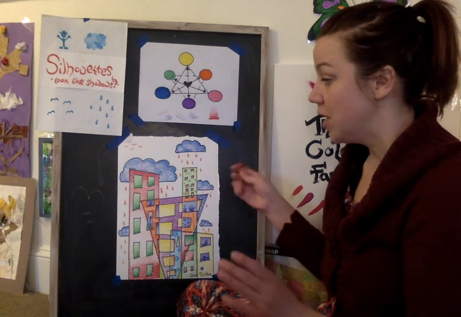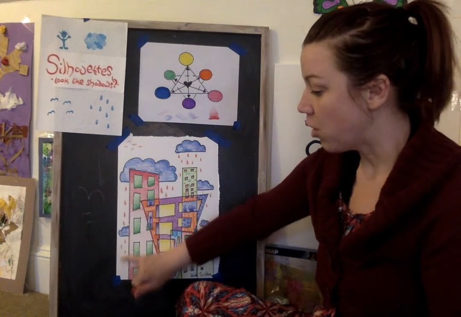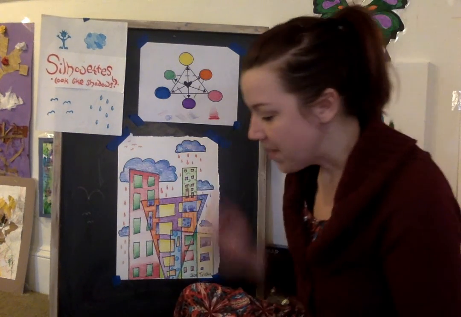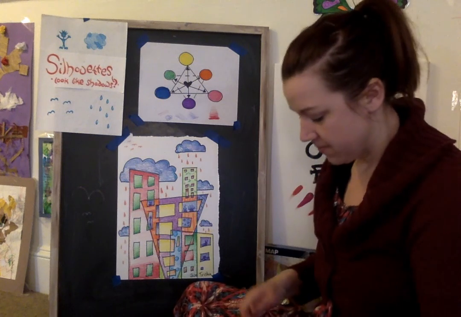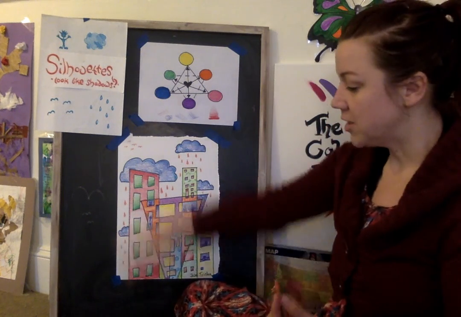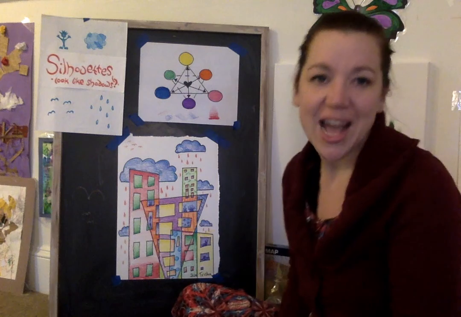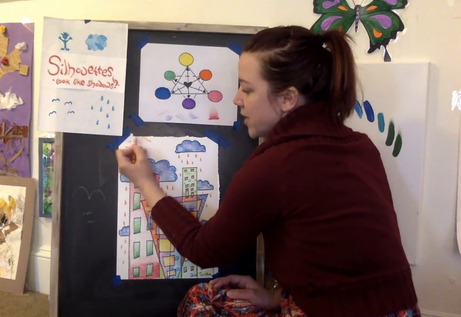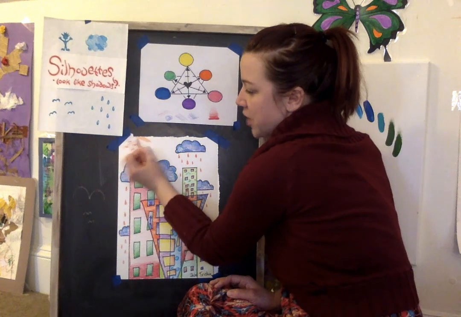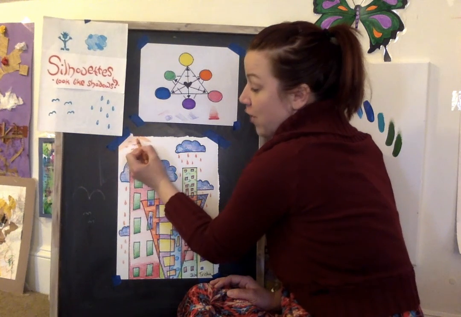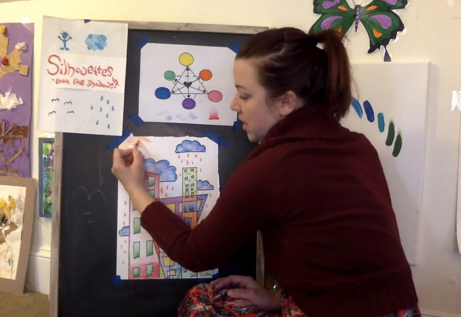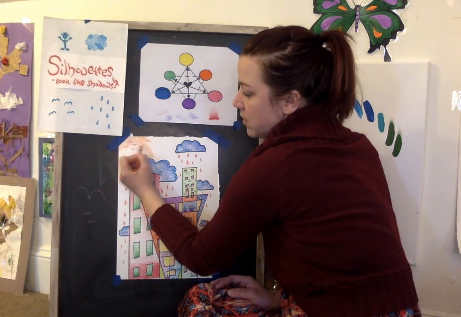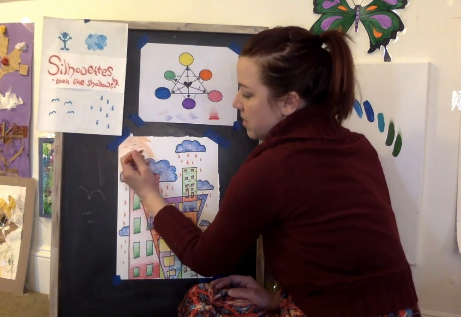Now, I don't have to change my color, so I don't have to worry about going around it. I can go right over it. But I'm actually going to change my oranges for the moment. I'm going to go to a lighter orange. I'm going to start coiling in my background. You know what? I'm going to hatch my background. Hatching's fun. So when I hatch, I'm going to go one direction, and then I'm going to change the direction. If I crossed over it, it's cross-hatching. But I'm just going to do lots of different areas, and then my value maybe will be a little different. So maybe now I'm going to go dark.